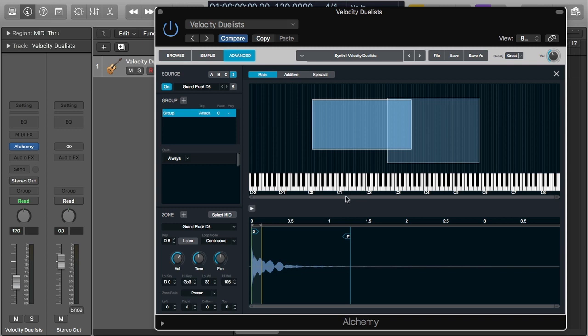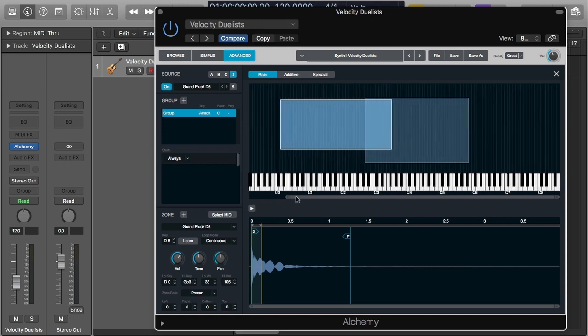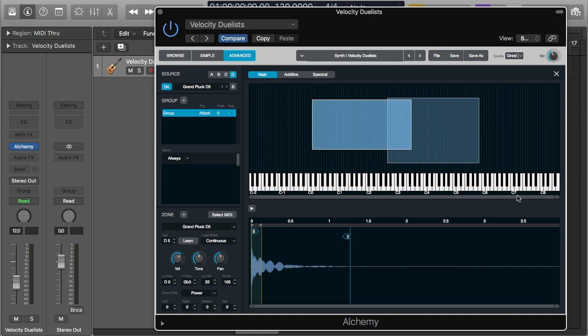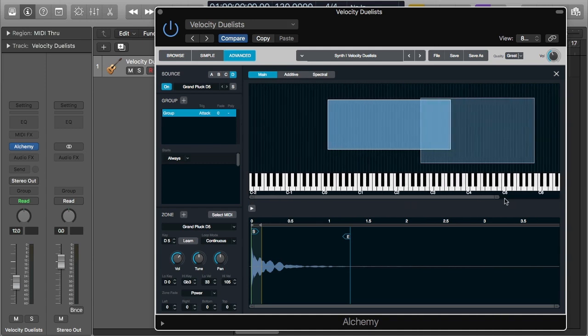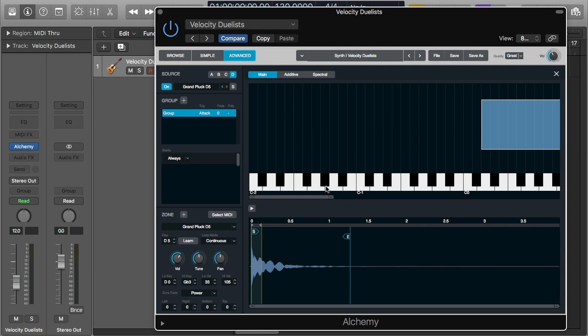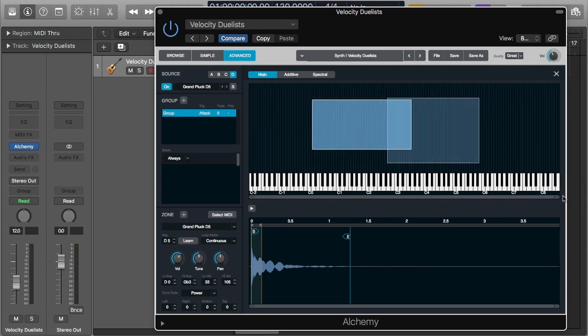The scroll bar that's located here below the Keymap editor is going to let me zoom in and out and see any zones that are out of the zoom range. Right now I'm actually in the full range. It's all the octaves, all the keys. If I were to drag either the left or the right, I can zoom in and work in a tighter space and make more controllable zones, whatever you want to do based on what I've taught you.